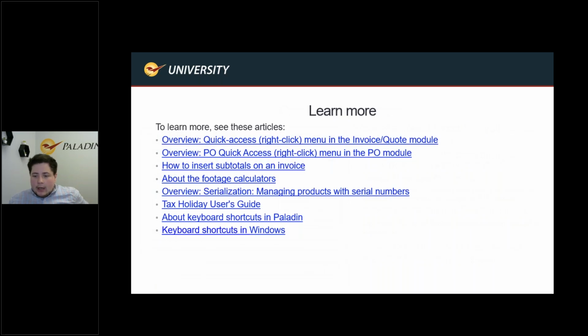All right, so here are kind of just the links that we have here for our quick access. Again, this is kind of our personal knowledge base articles on almost everything I touched on here today. And then at the very bottom, we have keyboard shortcuts for Windows, which I implore you, if you have a slow day, to just explore those and just see what they do, because they're quite interesting. There's a lot of stuff that you can learn from those.